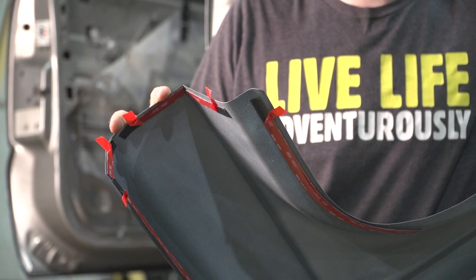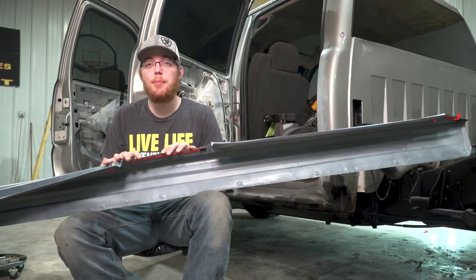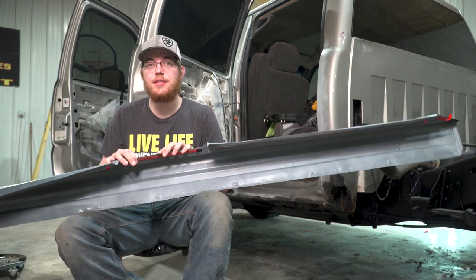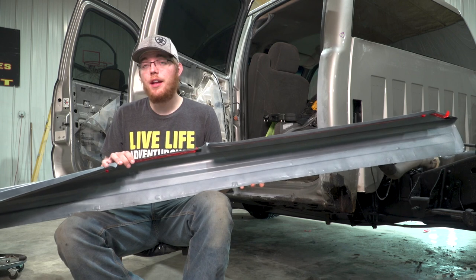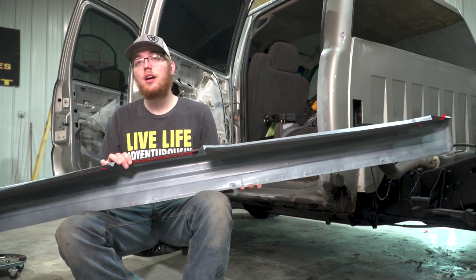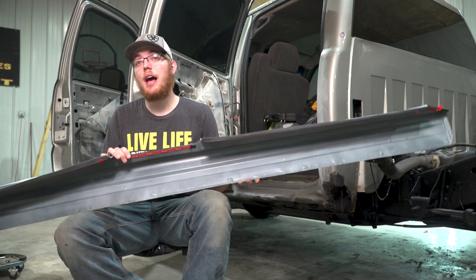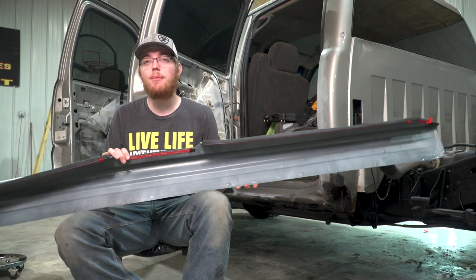The next thing we did is we went and peeled back about 2 inches and made a little bit of a tail for us to pull the tape off once this cover is up against the rocker panel on the truck. So we're gonna go ahead and start installing these on the truck. I do have a buddy here that's gonna help me out. Quick Covers recommends having two people to install these. It is not required, but it's gonna make the job way easier.